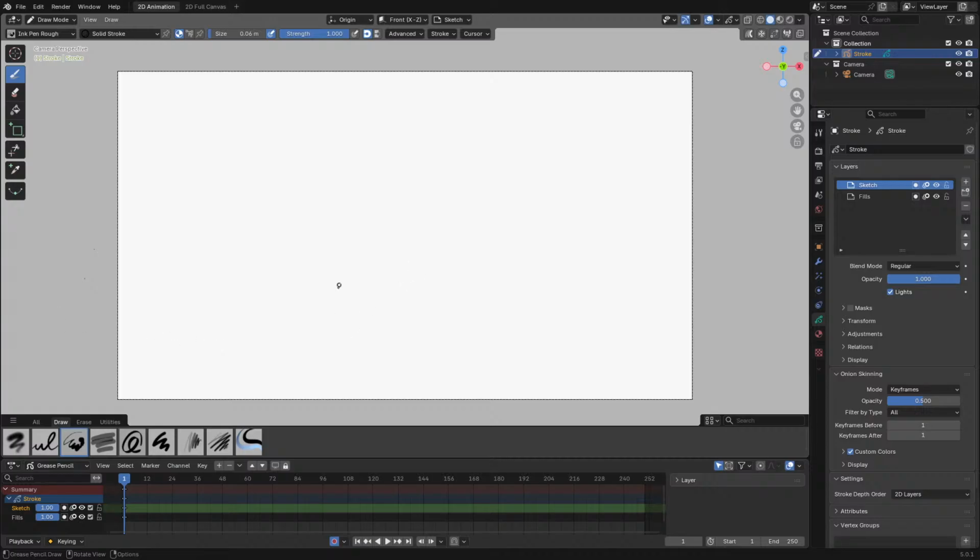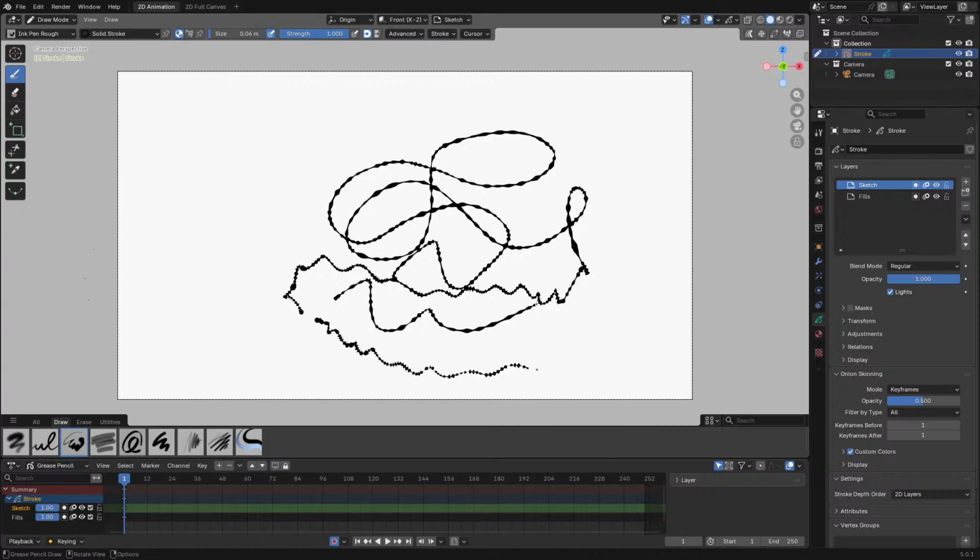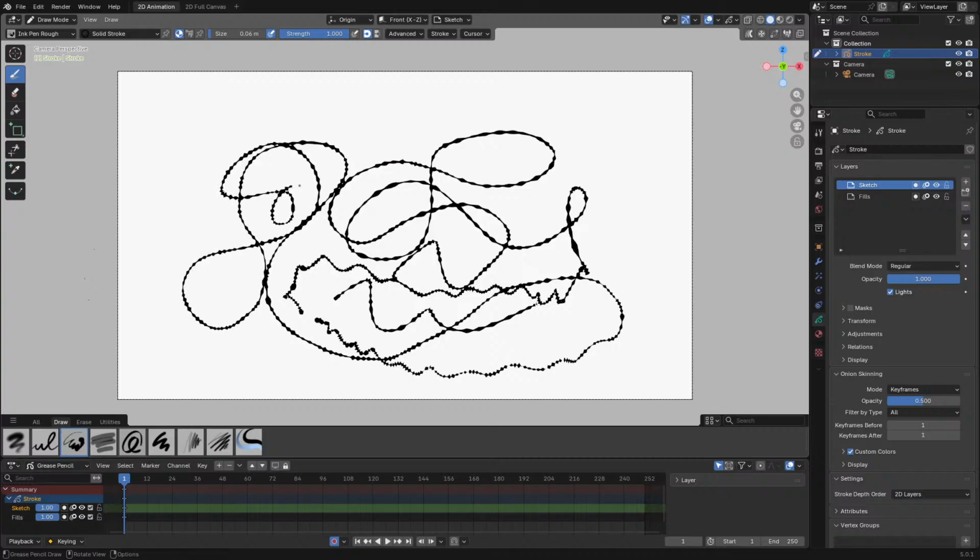What about this bad boy? Why they got those dots? Interesting.